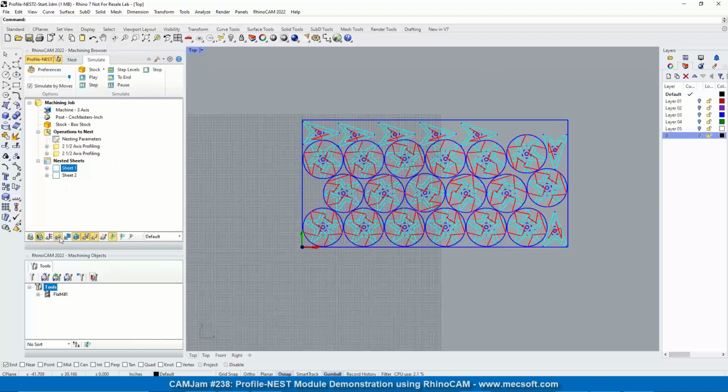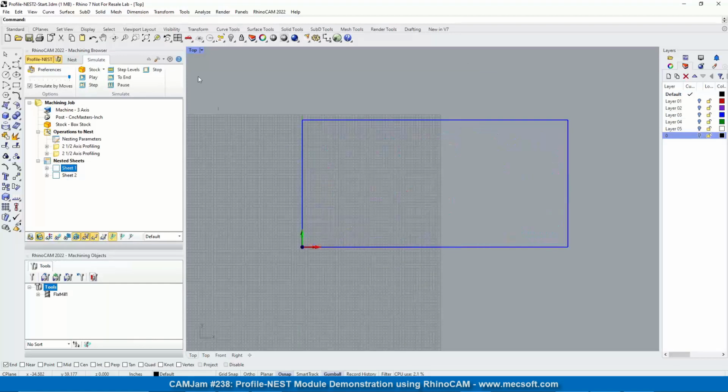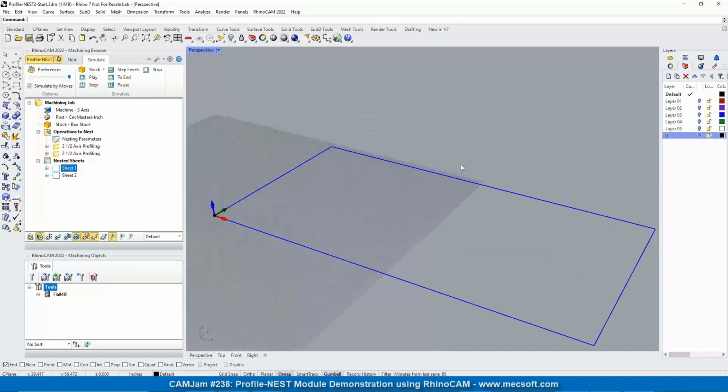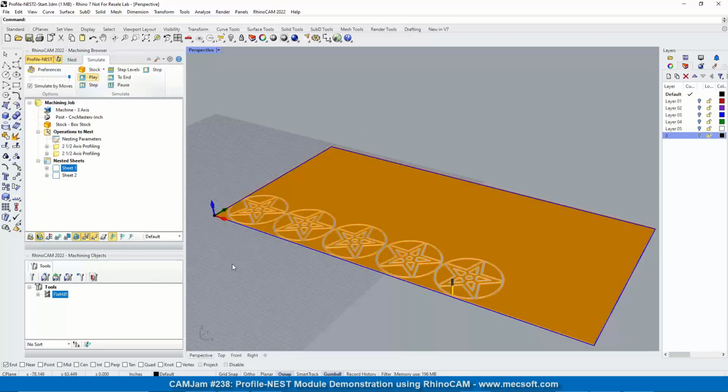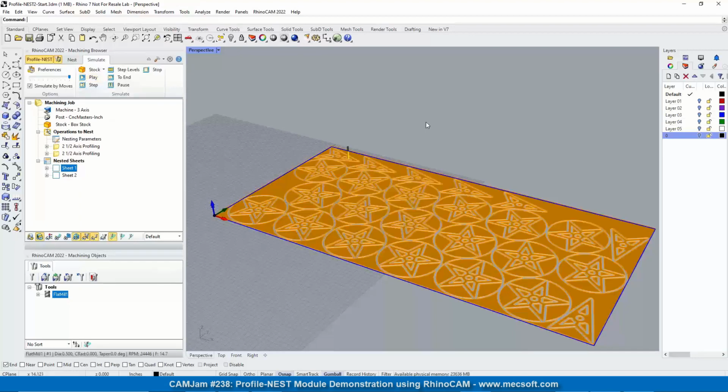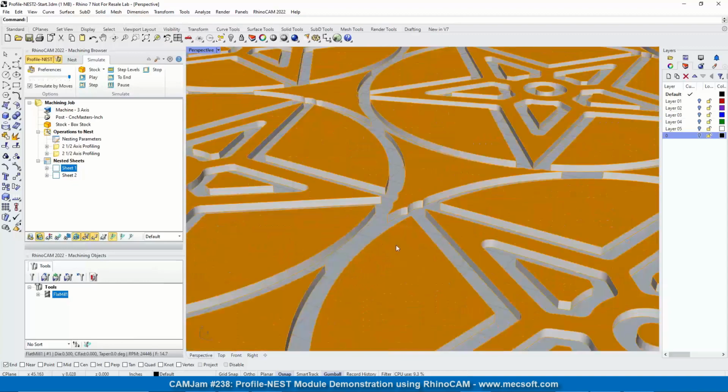We'll turn our toolpaths off, and let's go to the isometric view and pick play. So you see the profiles are being simulated onto the sheet. There we go. So we got all of our profiles cut.